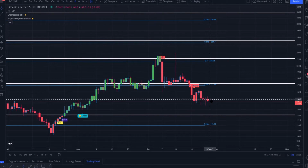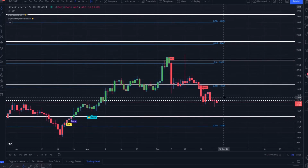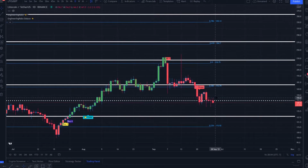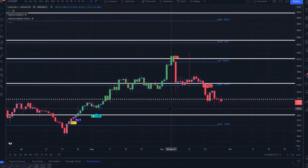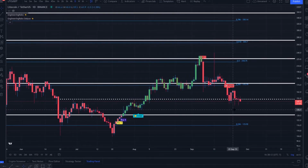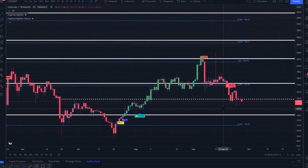There is the suggested psychological $150 level that we are currently experiencing some very bullish buy pressure off of, and that we've been interacting with for the last week here. However, at the moment, it is currently resistance overhead, and I do believe we may see some price action interact downward toward a stronger bullish area of support. In my opinion, $129 per Litecoin is a more bullish area of accumulation for us that we may see interaction with.